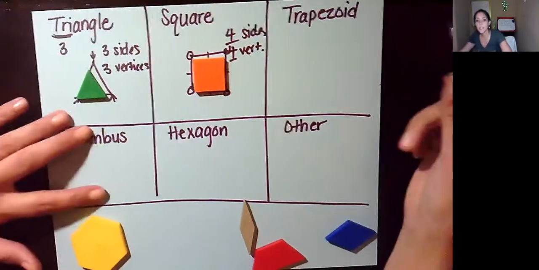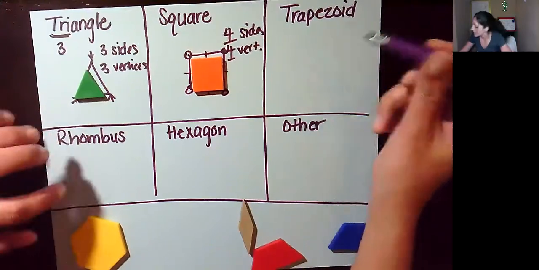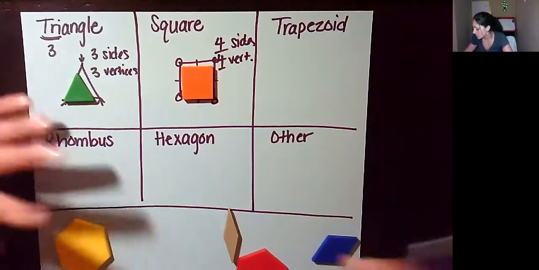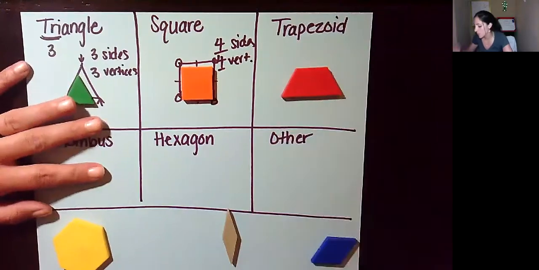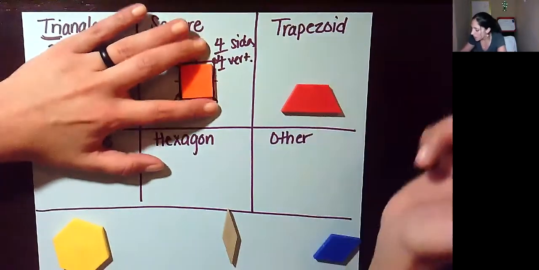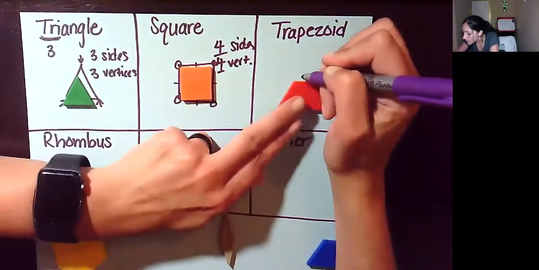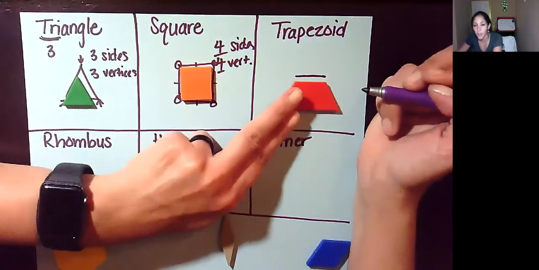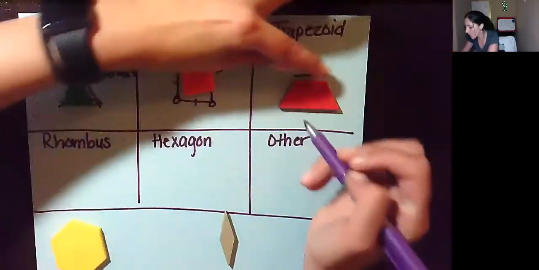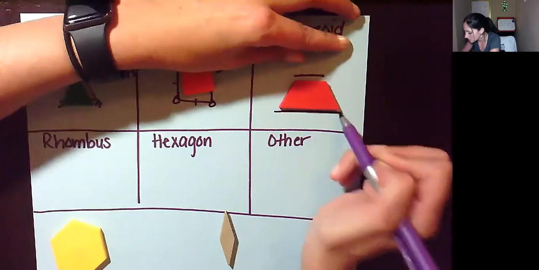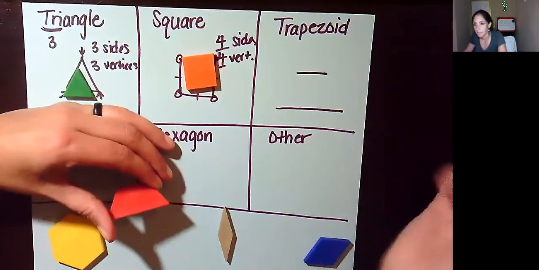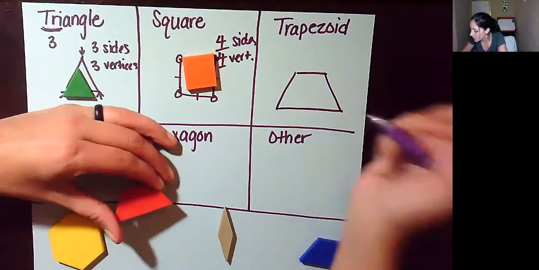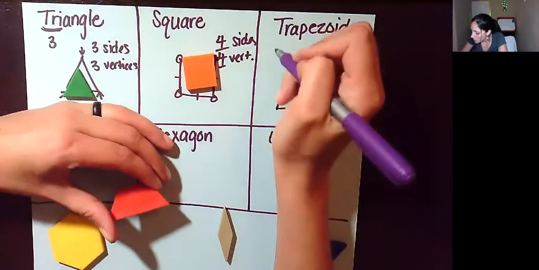All right, the next one is a trapezoid. Now, a trapezoid can be one of the harder ones to remember. So I tell this little story. This is a trapezoid. I tell this story because a trapezoid has a little short side at the top, kind of like a trap door if you were trying to trap someone, a long side at the bottom, like the bottom of a big pit, and then two lines that are going to connect it. We're going to call that our wall. So tell this little story.